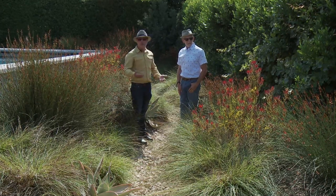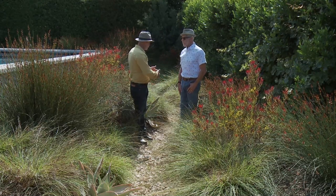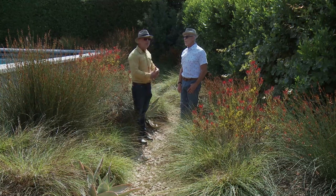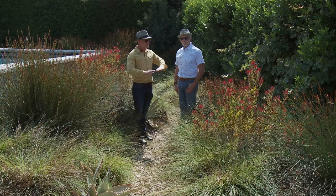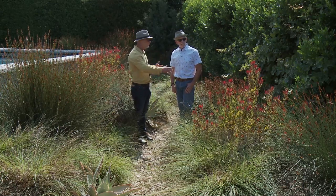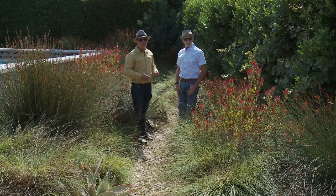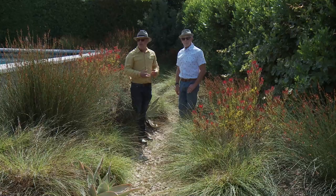Well, it is. It's doing a number of things here. So we have the gravel right in the lower areas, so you're keeping that clear so the water can go right in. And then with plants like these carex and whatnot, and then the chondropetalum that can handle intermittent inundation. And that's why you see these. And then as you get further out, you get more drier plants. And we're putting some stuff in here with the grasses so you get some color every once in a while. You'll have an aloe or whatnot in there, or the leucadendrons, and it really gives a lot of body to the feature.